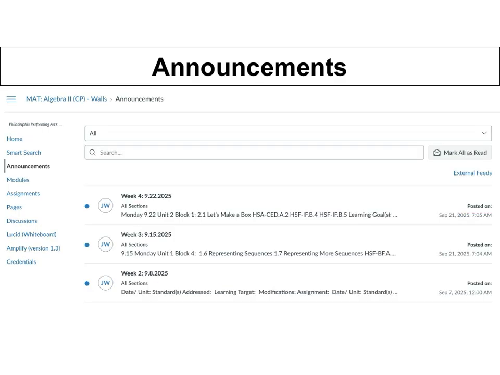So if you click on the announcements page, each week teachers are required to list the things we're going to do for the week. So you just click the week, or I think you click this whole thing, and it should bring you up. All these buttons are hot buttons. And then you can look and see what we're doing for the week.